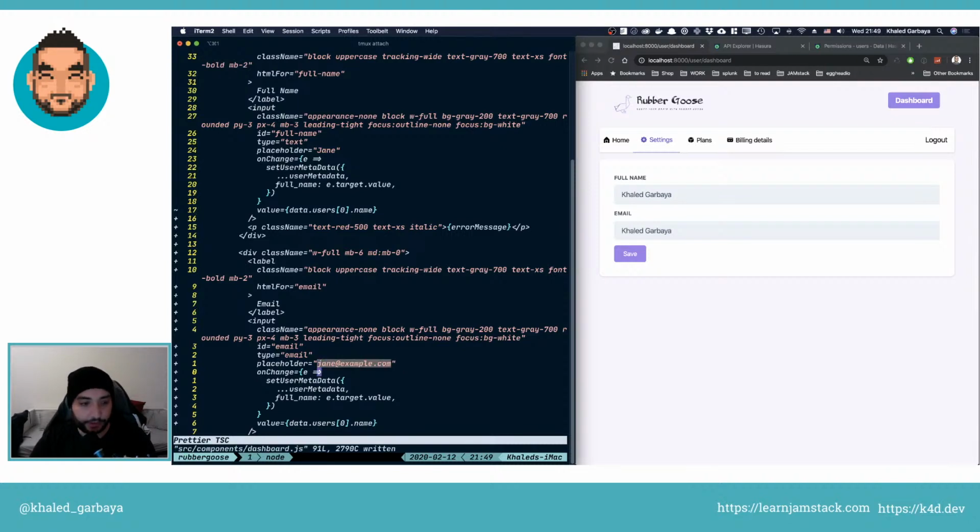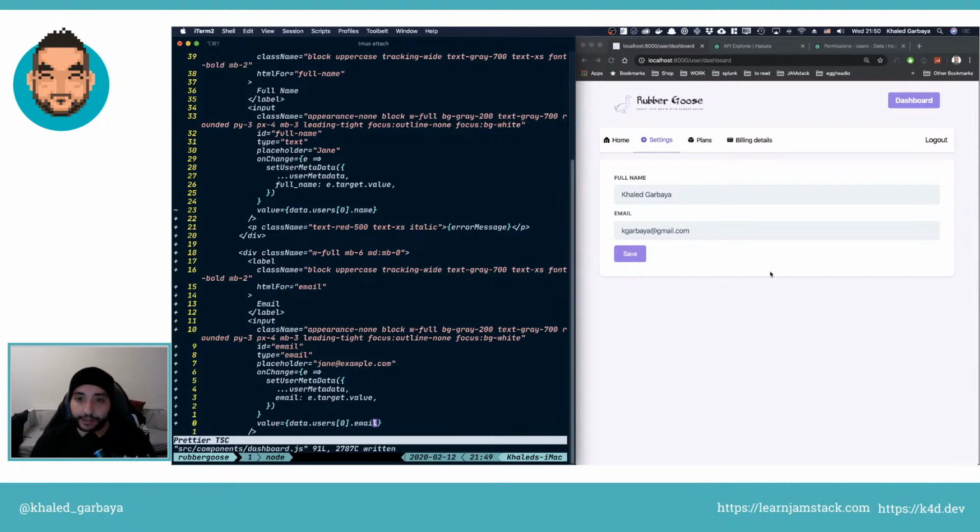We will worry about the change stuff. Set user metadata, and then here this should be email, and in here we will have email. Yep.